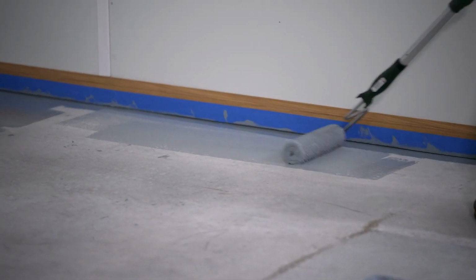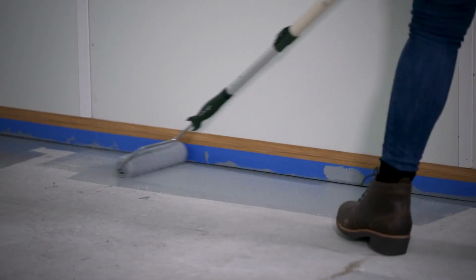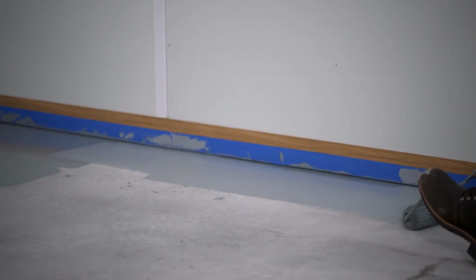After applying PPG SUPERCOAT material to a small area, it's best to back roll over the area to create a smooth, more consistent surface and thickness. If you have any lines where the liquid is heavier, roll the coating in the opposite direction to even it out. Overlap your previous pass by a few inches to help cover the surface fully and evenly. The surface should look uniform in color without streaks or heavy accumulations.